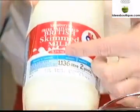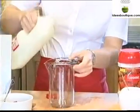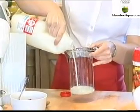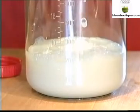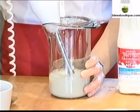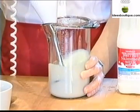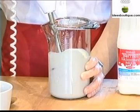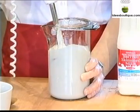The milk must be fully skimmed, fresh or UHT, and must also be ice cold. A good idea is to place the milk in a freezer for approximately 20 minutes beforehand. Remember, a tall container and ice cold, fully skimmed milk. Place the Bamix at the bottom of the container and hold for a few seconds on the slow speed top button, then slowly begin to lift, making sure you keep the blade below the level of the liquid.